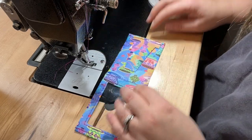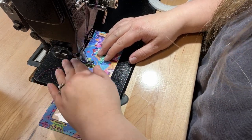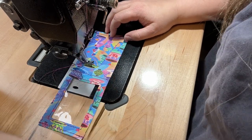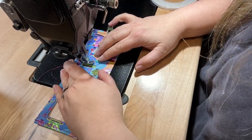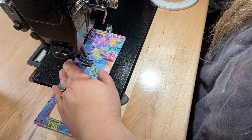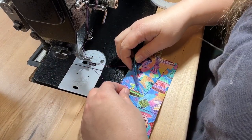We're gonna just tack this down. I just do a little front and back stitch, an eighth of an inch. All right, so you just wanna try to hold this. You could put a clip there if you feel you need it. All right, and we're just gonna go straight across and back again. All right, and then we're gonna clip our stitches.